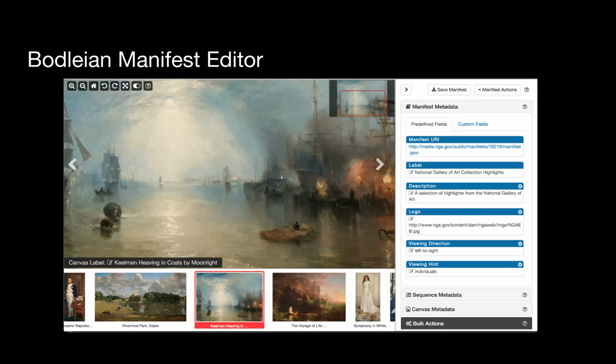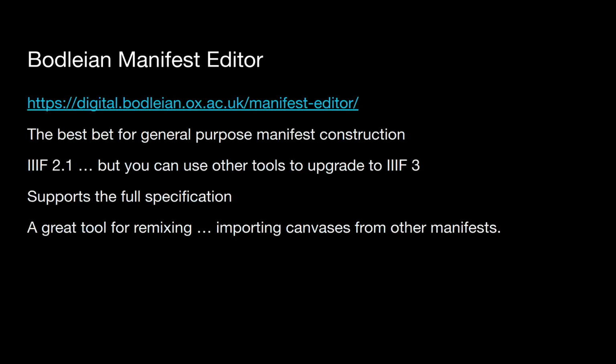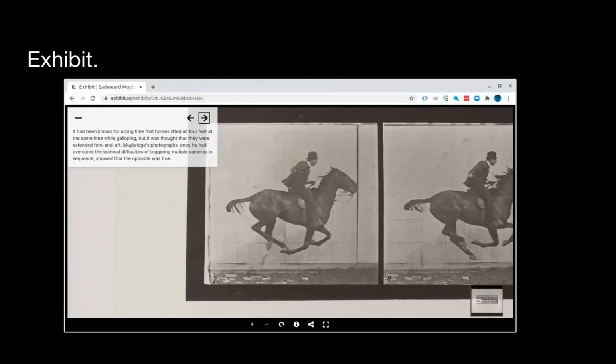All the things I'm going to show you, there are links in the slides which I can share afterwards. Actually, we've just seen Exhibit, so I'm not going to talk about that anymore. But this is another example of a thing that creates manifests. Even if you're not really concerned with the fact that it's creating manifests, you could use it to create a manifest because you can then grab the thing it's produced.